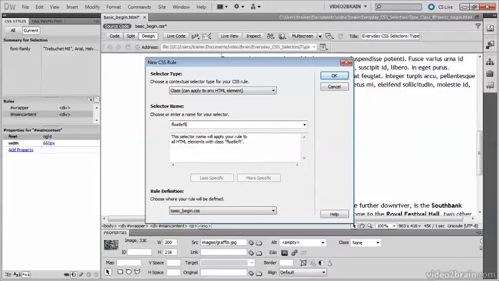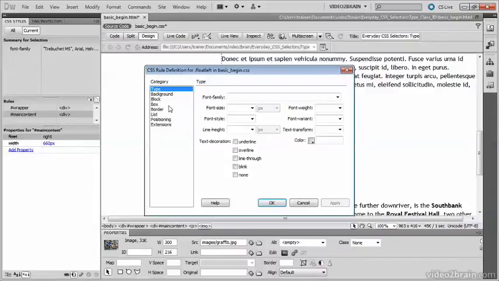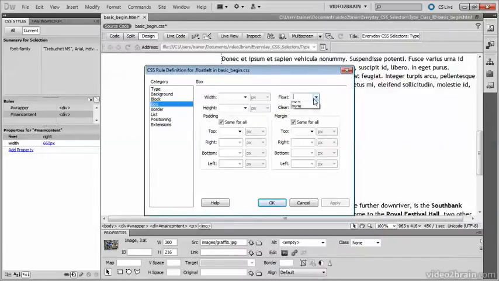If you leave it out, Dreamweaver will automatically insert it for you. Click OK, and again it's the box category, Float Left. We'll change the margins. We'll give it a top margin of 3, a right margin of 8 pixels, bottom margin of 3, and we want it flush with the left, so we'll make it 0.